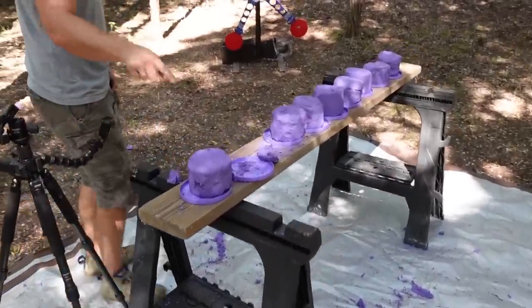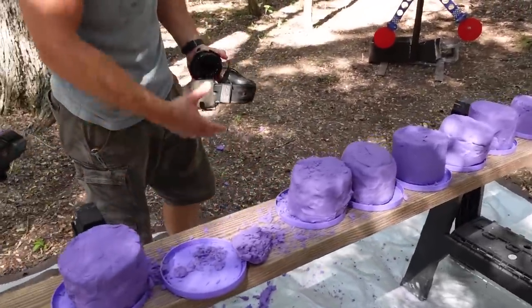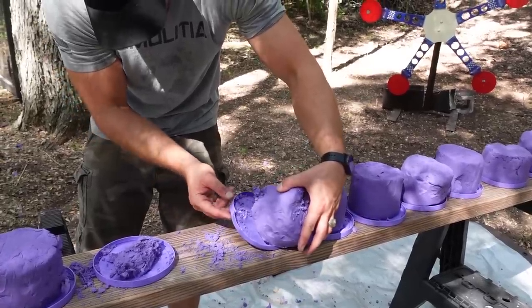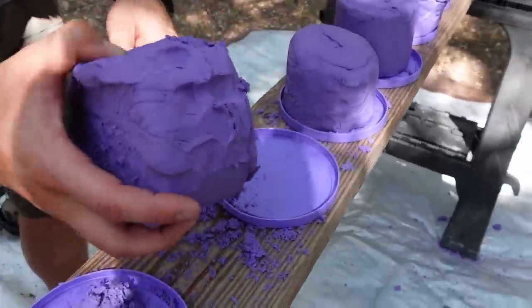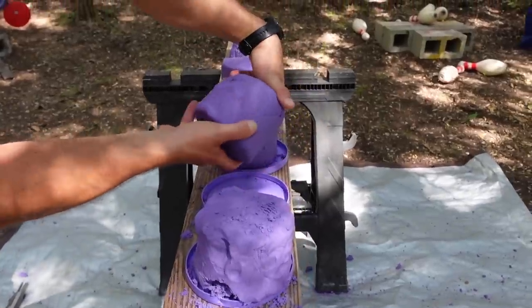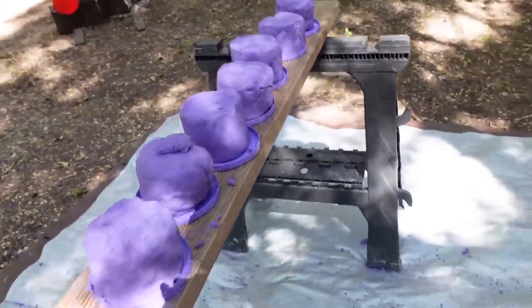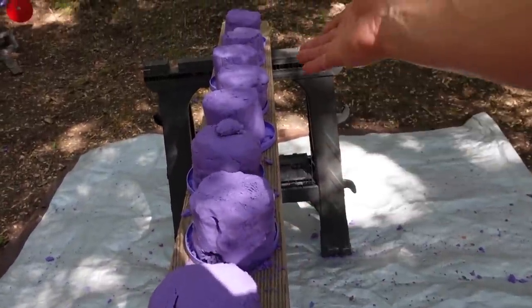Straight through the middle of the first one — like the others, it made a pretty clean hole, but then exploded the second. It was probably coming out sideways. It came through the bottom, hit the wood, bounced back up, skipped off the wood, came out the back, and hit the next block. Could not find the bullet, so we just molded them back together. None of them are getting far — the furthest was the fifth one. We're not making it all the way through.